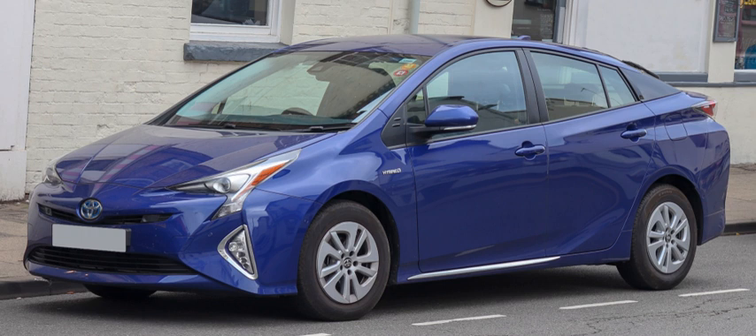In 2007, Lexus released a hybrid electric version of their GS Sport sedan, the GS 450h, with a power output of 335 bhp. The 2007 Camry hybrid became available in summer 2006 in the United States and Canada. Nissan launched the Altima hybrid with technology licensed by Toyota in 2007. Commencing in fall 2007, General Motors began to market the 2008 two-mode hybrid models of the Chevrolet Tahoe and GMC Yukon SUVs, closely followed by the 2009 Cadillac Escalade hybrid. The Ford Fusion Hybrid officially debuted at the Greater Los Angeles Auto Show in November 2008, and was launched to the U.S. market in March 2009, together with the second-generation Honda Insight and the Mercury Milan hybrid.